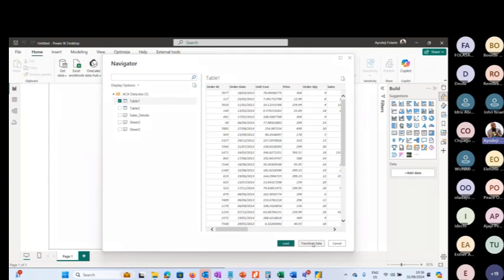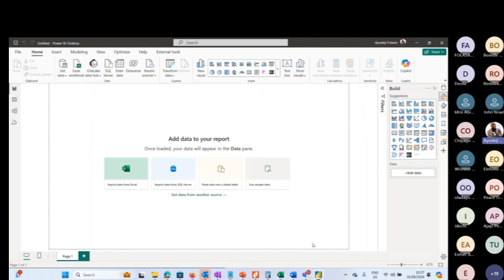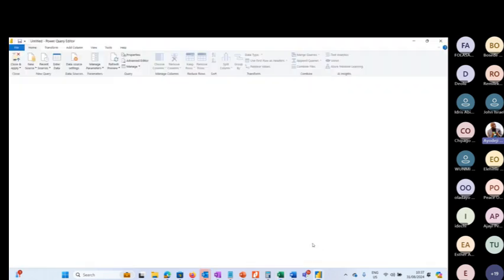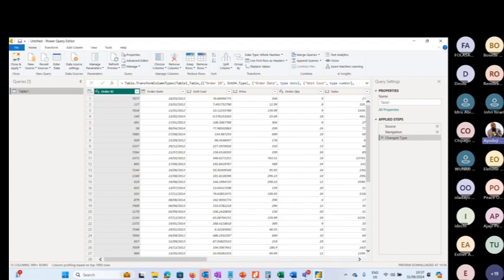So let me quickly show us one or two things around data transformation by clicking on Transform. It will take us to where you can clean the data, and that is called Power Query Editor. Under my Power Query Editor, the first thing, Esther says something, can we change the type? Yeah, Power BI will allow you to do more of this. I want to change the data type for other ID.